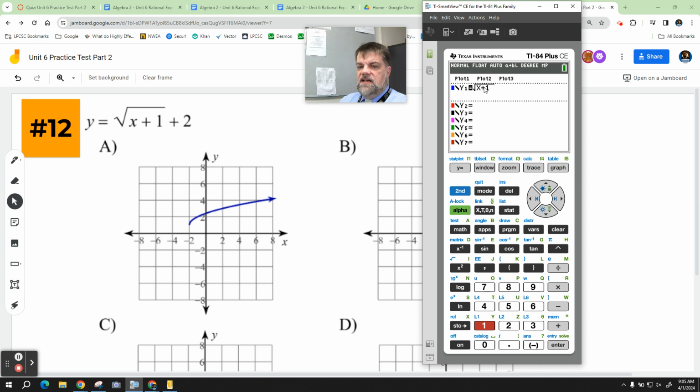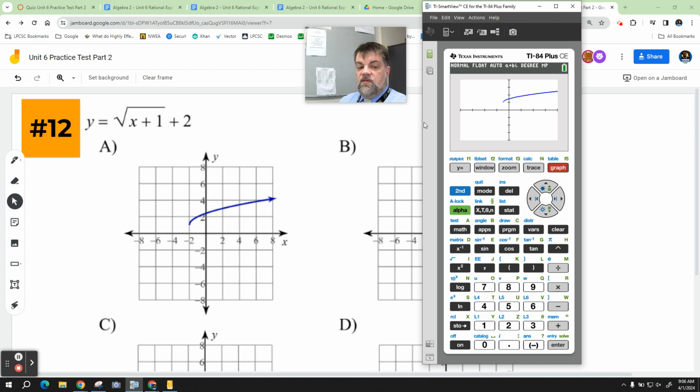And then I need to get out from that square root symbol because the plus 2 is not under the square root symbol. Now somebody's got to make a mistake, unfortunately, and they're not going to double check and make sure they're out of the square root symbol. That changes the whole thing. So make sure that your problem looks like this, okay? Then once you do that, if you have your window set up properly, you click graph.